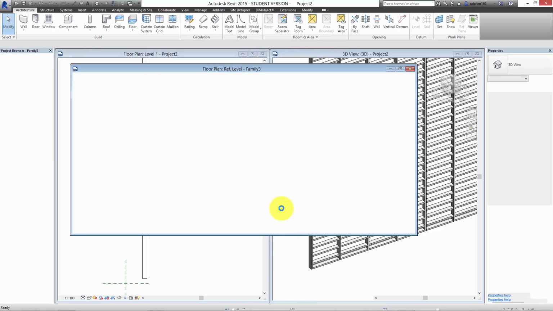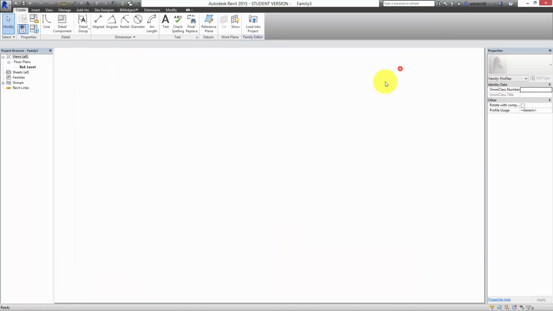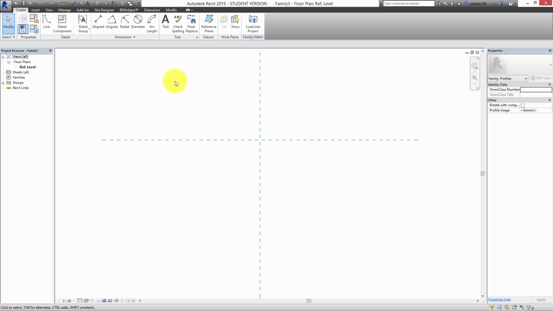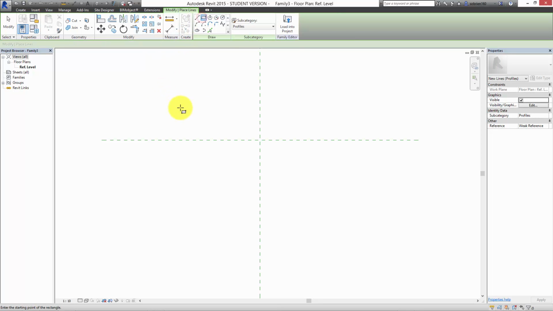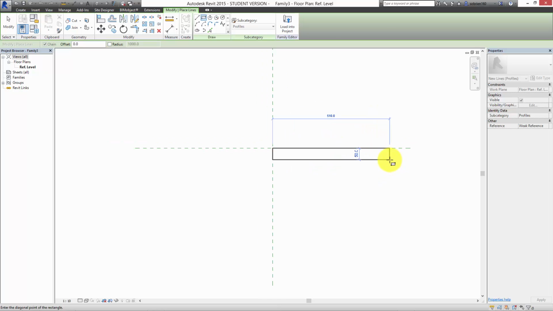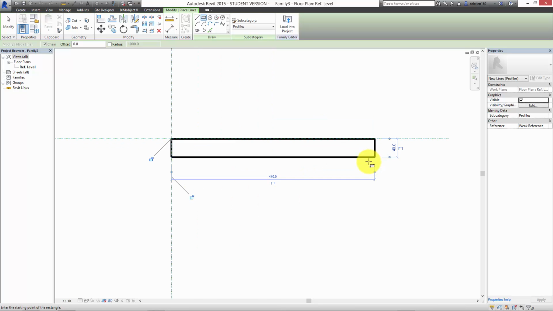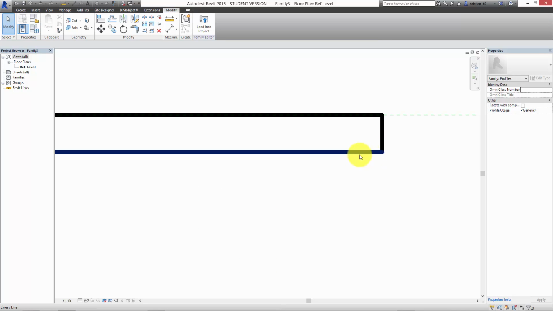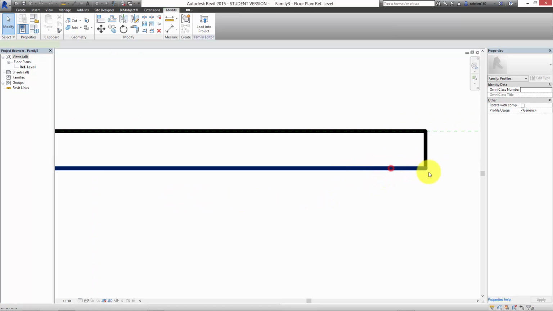So I'm going to open it up. And so now I'm just going to draw the shape. Can you make a plane wing profile? Yeah, let's do that. So let's make it like that. And then once it's done that, let's stretch it down.